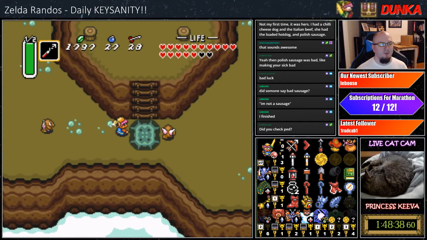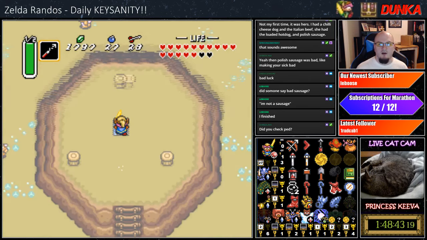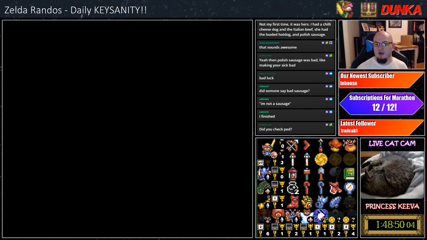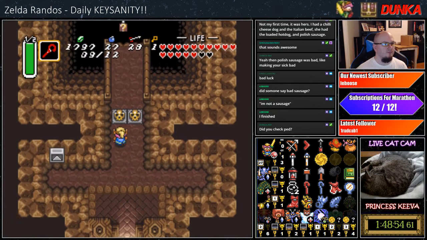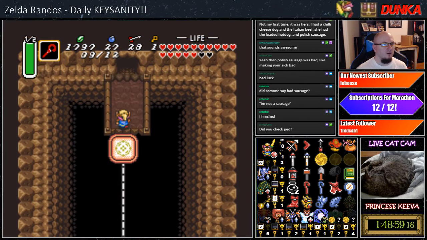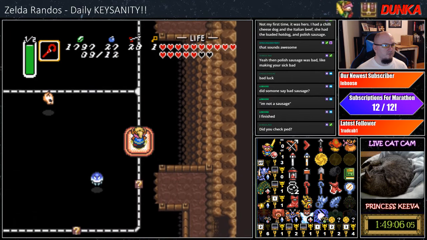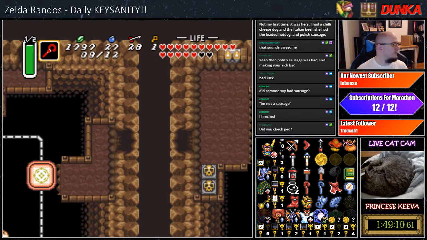I guess there is still a possibility of a double dip if, in that scenario, the big key for Pod is in Ganon's Tower. Or Mire in Ganon's Tower. So I guess there is still a possibility of a double dip. But we're gonna blow through this very, very quickly. Hopefully very, very quickly.